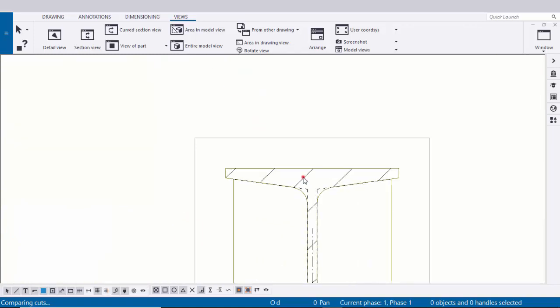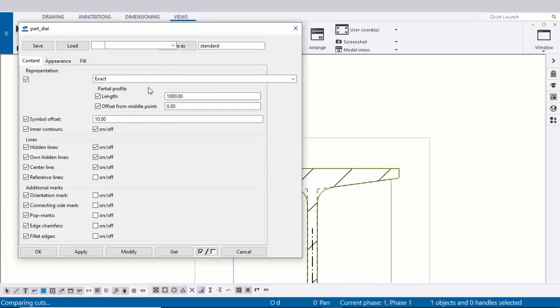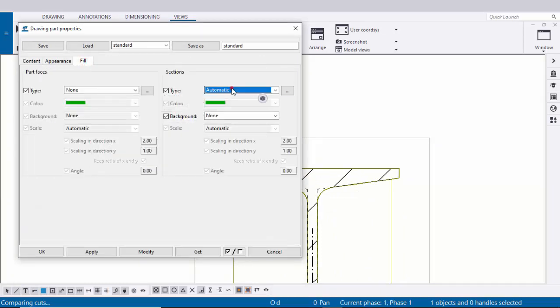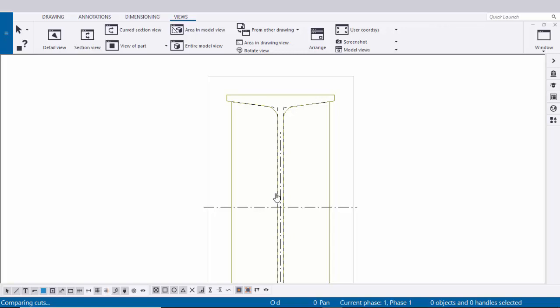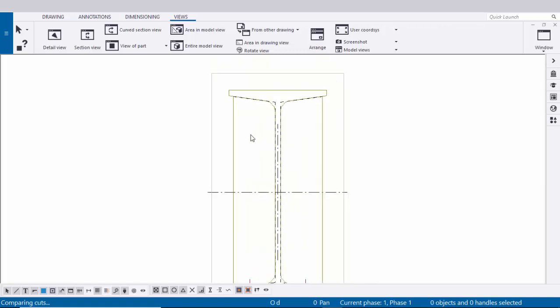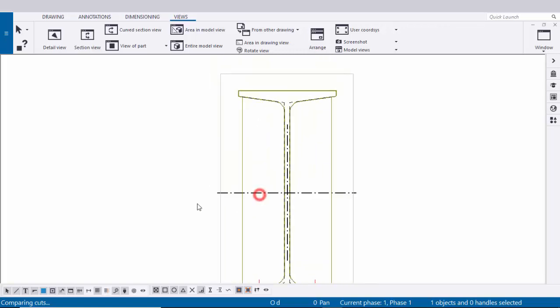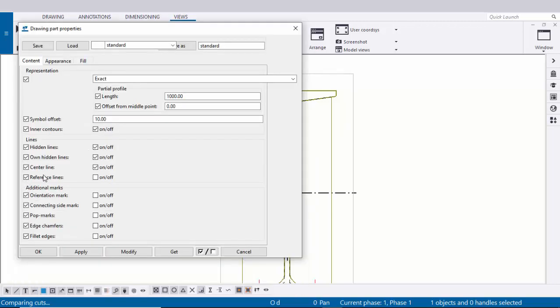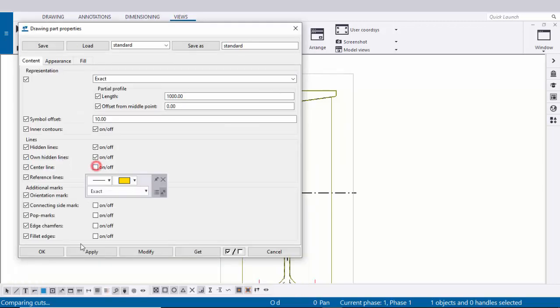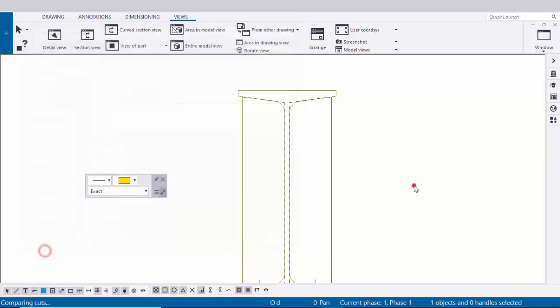Now remove this hatching, double click on it, go to fill and click on here and select none, click on modify, apply, OK. You can see now we have stiffeners like this. Now remove the center line, so double click on it, remove center line here, click on modify, apply, OK.